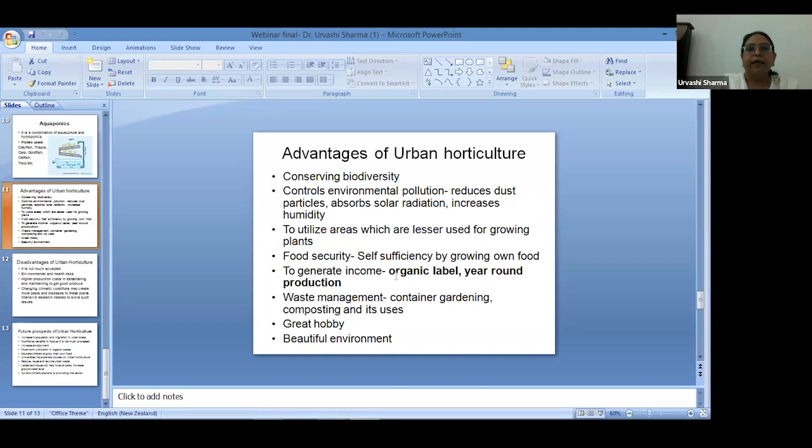The other point is that it helps in waste management, like the containers or anything we would just throw away. It could be used as containers, and kitchen waste can be used as compost. Compost is very good, as we all know. It's a good form, and if we use these kinds of things, we don't need to rely much on harmful pesticides and chemicals, etc.